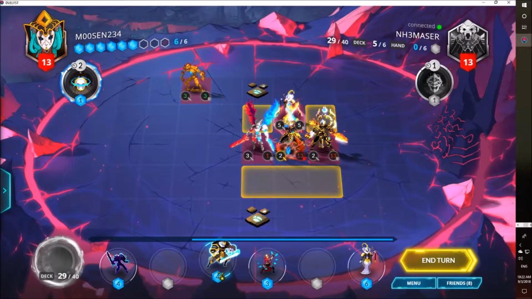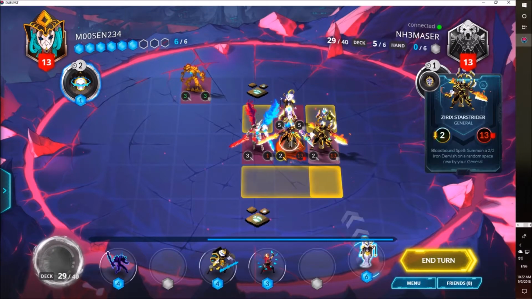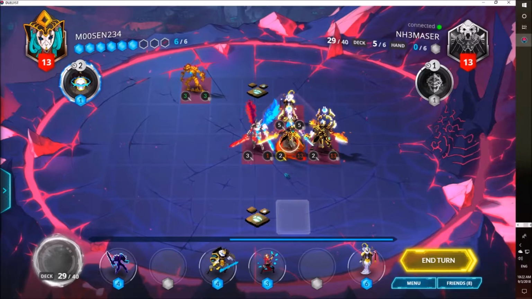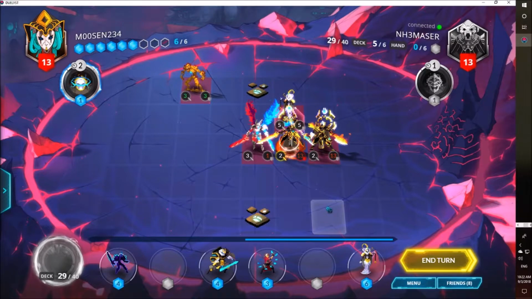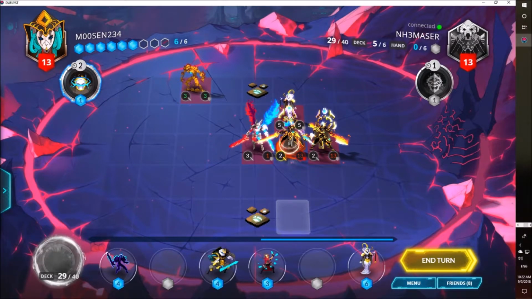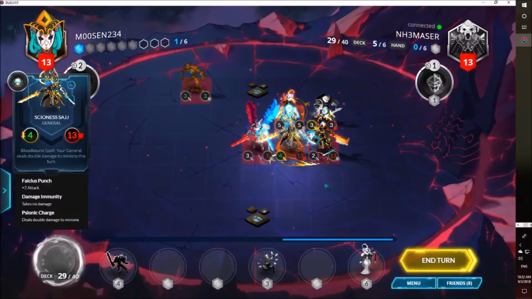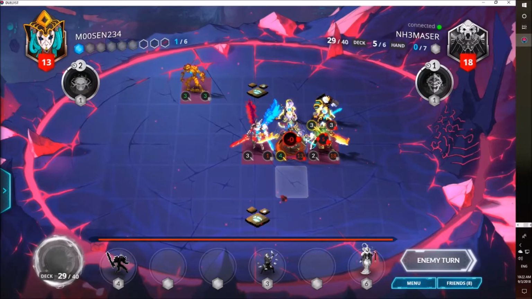What's really annoying is I can't play this out of range with the Purgatos. It's going to get so much value. But if I don't, that's 10 damage. He would only need to proc onto me to kill me. So this is a terrible play, but it's the only real play that would stop me from losing. I gotta not take any damage from that.